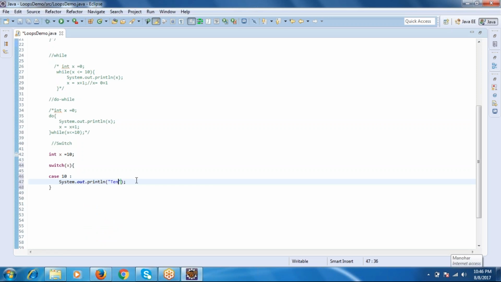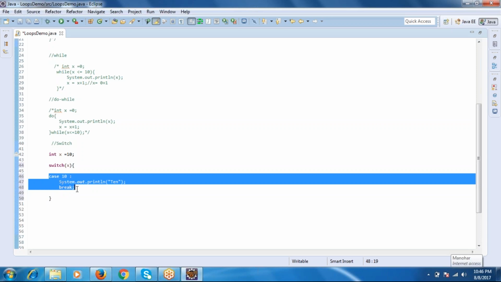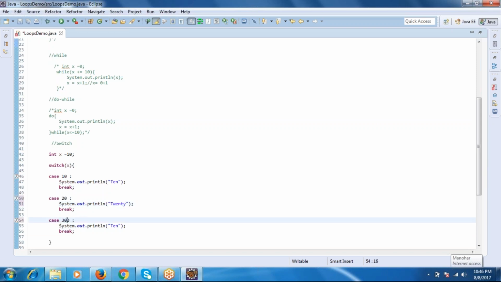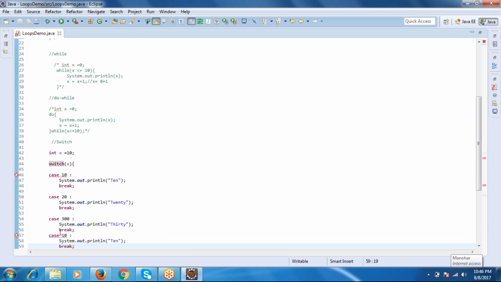If x value equal to 10, I want to print ten. If it is 20, I want to print twenty. If it is 30, I want to print thirty. If there is no matching, then I want to display default.